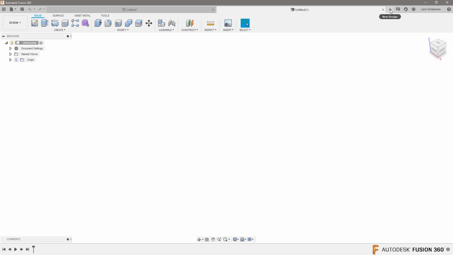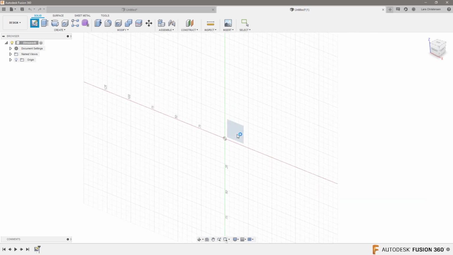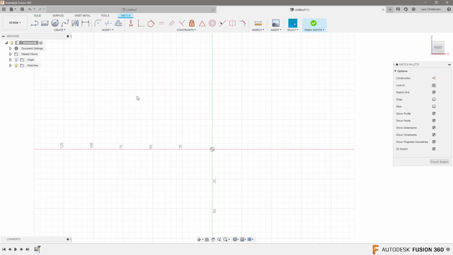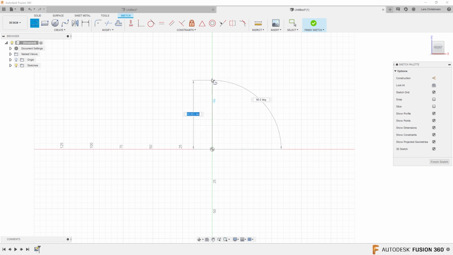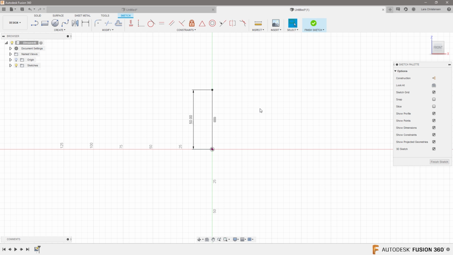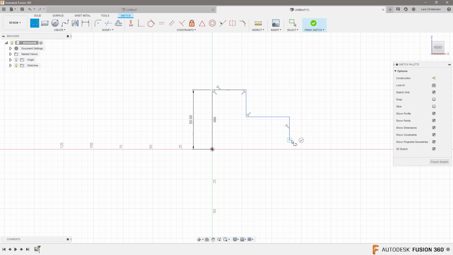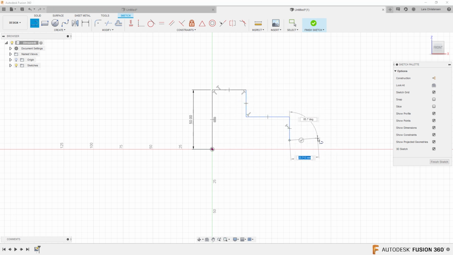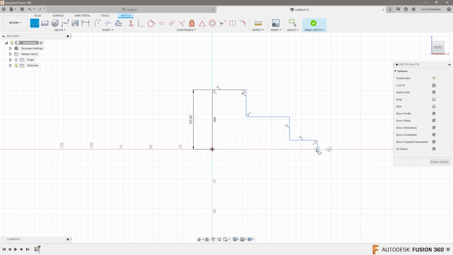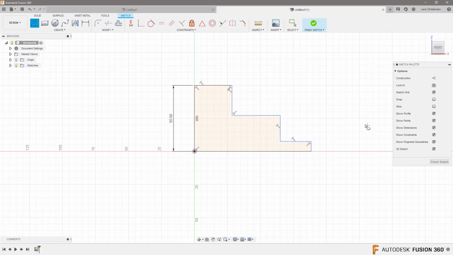What I would do if I was going to model this up is start a sketch on a plane here and hit L for line and let's draw up something. Let's make it 50 just to make it easier here. 50 millimeters like this. And I would use the revolve for this. So I'm going to create a couple of steps here. I think you had 3 steps in your picture. I'll close that up there.